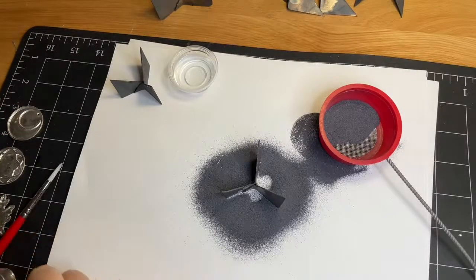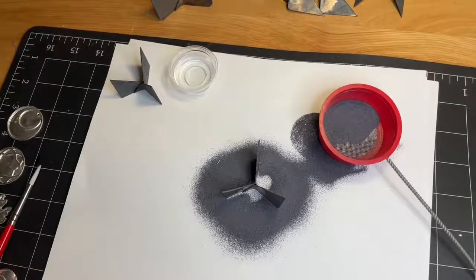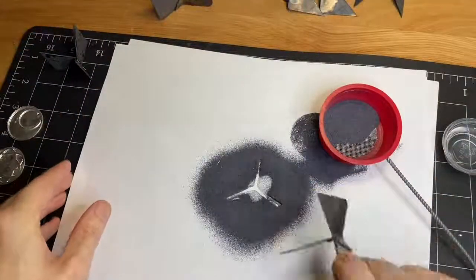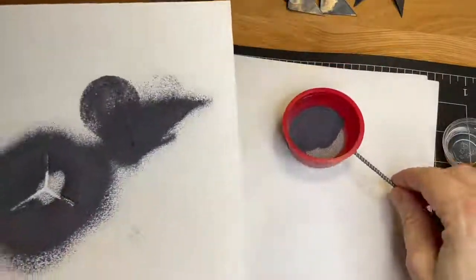So that is, we need, let's see, 1, 2, 3, 4, 5, 6 trivets. And I'm going to take one little moment and get a fresh piece of paper.